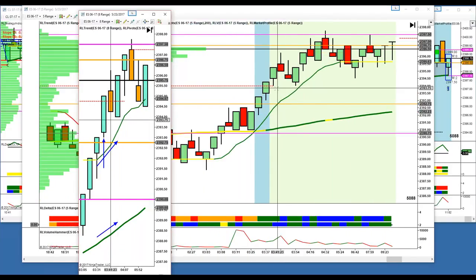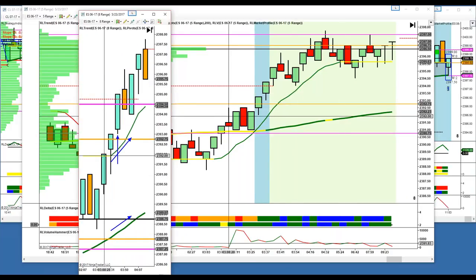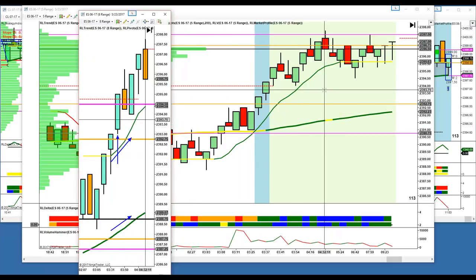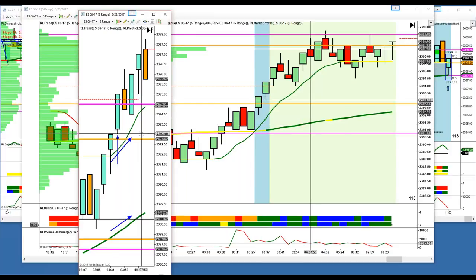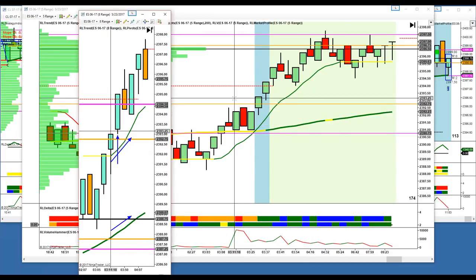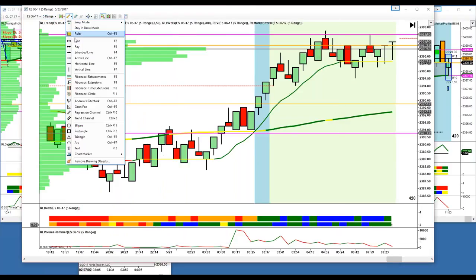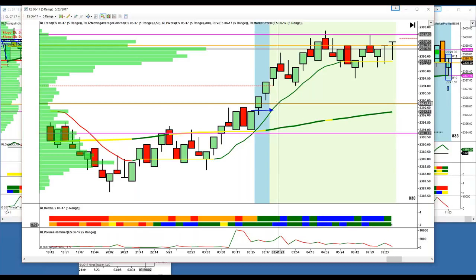Now the blue occurs when the 15 is yellow, but everything else is the same as when it's green. So the blue is telling you that the 15 on the higher time frames is yellow. So your bias is still strongly to the upside. But you don't have a green modified 15. So you have a riskier long trade when the background bias is blue.